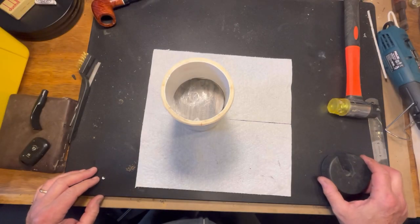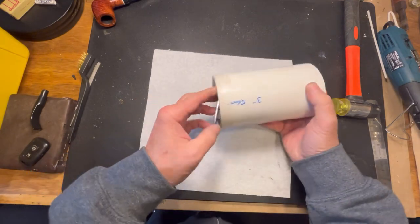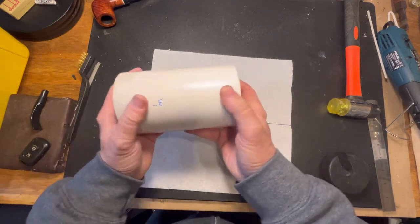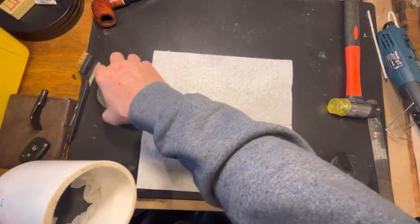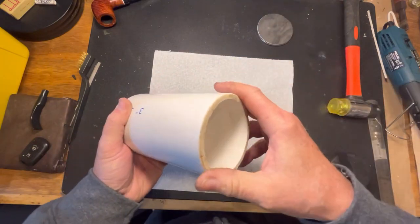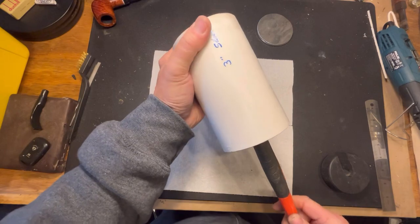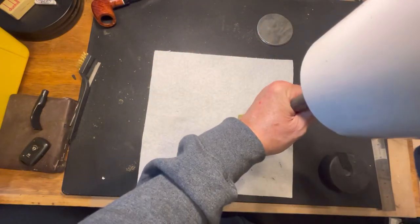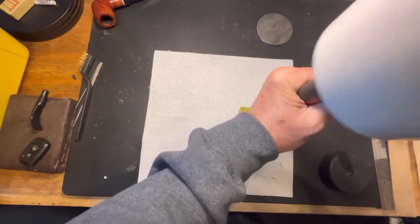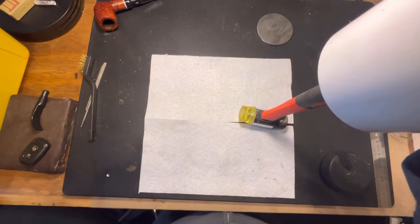Several days later. Okay, I've taken the press out of the vise and removed the C-clamp. That plate will come out. There's that plate. And then I'm going to use just a mallet turned upside down. Now let me stand it up here. Wow. Okay, guys, let me see if I can get this out.